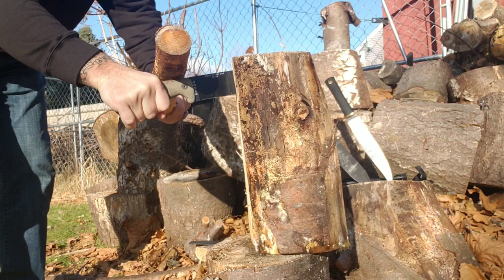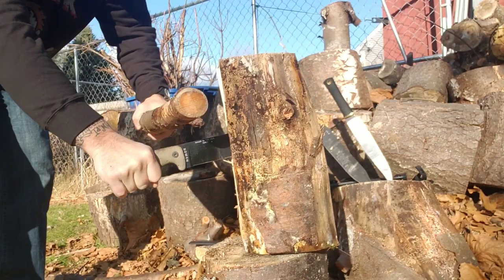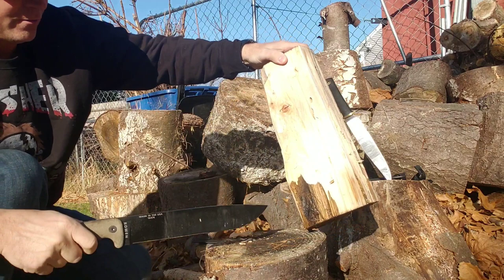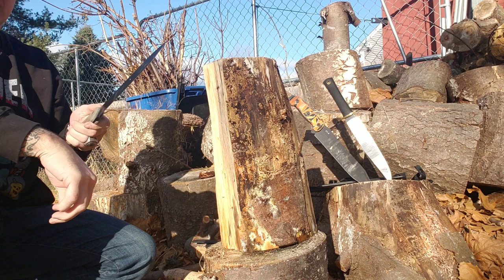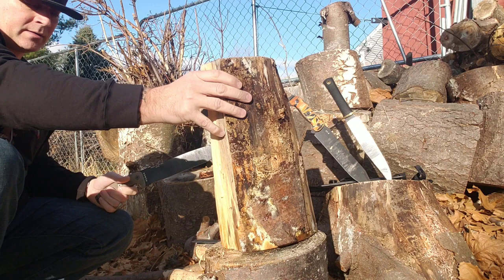I probably should have started with the blade farther in. Gave myself less to hit here. Now I'm going through a big knot. What I did is I crossed the grain. Ugh, just so we can get through that. All right there, look at that. See that grain pattern change? Made it nice and hard. It's all knots right there. So I figure if I'm gonna take one of the baddest blades on the planet, might as well throw it through a pretty bad piece of wood. Pretty bad, y'all.